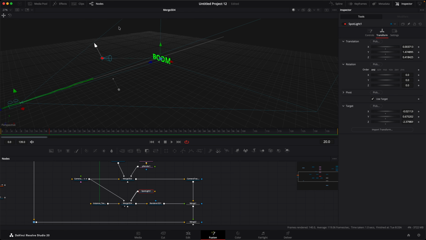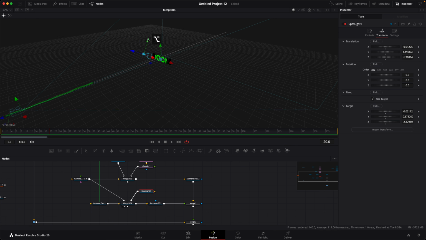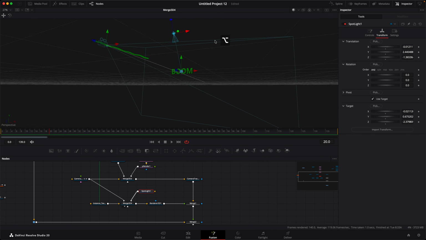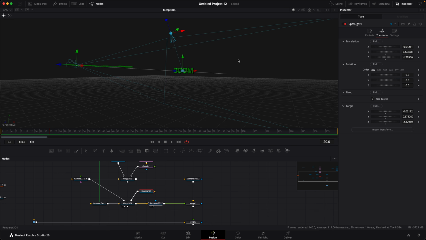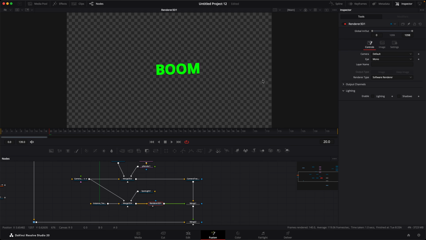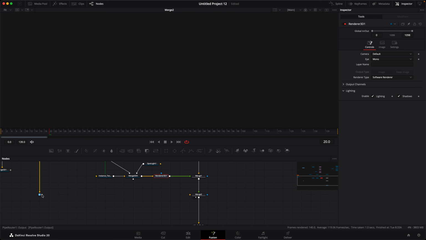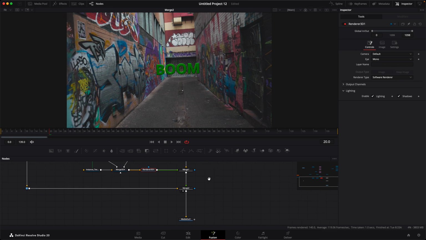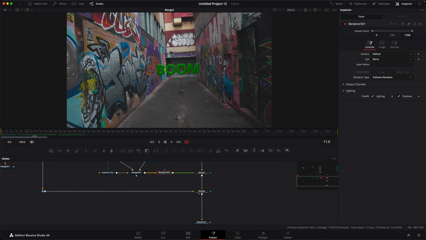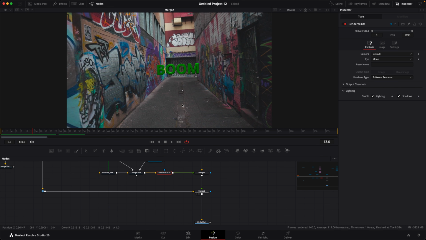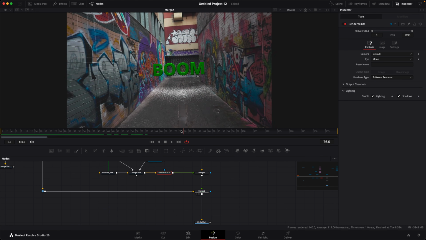Okay. With that done, let's bring our light up. Something like that. That looks pretty good. We can take a look at the render. Oh, there's no light in here. So let's turn on lighting, shadows, and let's look through the final merge. Whoops. Somehow I disconnected that. Okay. How do we like that? It looks pretty good. You know, most of the light's coming from here. It's like overcast. So in this alley, it's not going to be any harsh light. Okay. That looks pretty good.